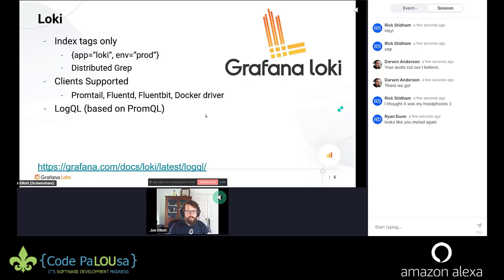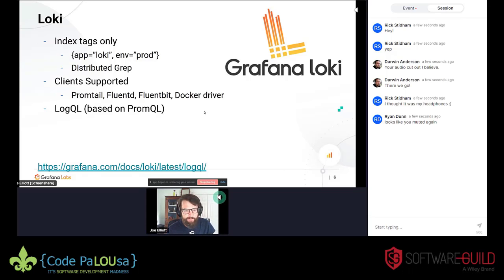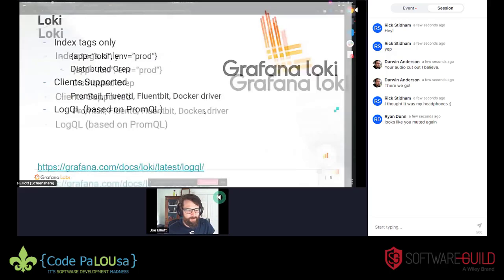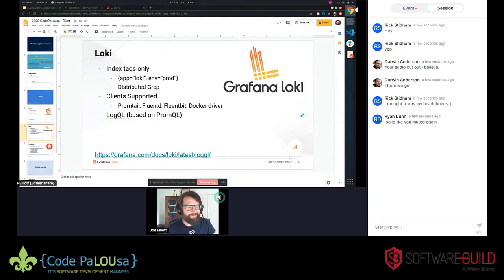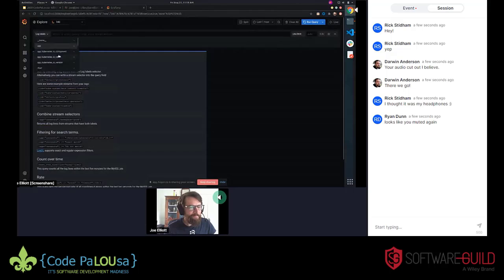Cool. Let's go back and look at some Loki queries as well. Oops, I'm going to not know how to do this, and I didn't mute myself. Yeah. So now that we've had a few seconds perhaps of actually aggregating some logs, let's look at some of these labels. I have this drop down that is going to auto write a query for me, which can be nice if you're getting used to things.